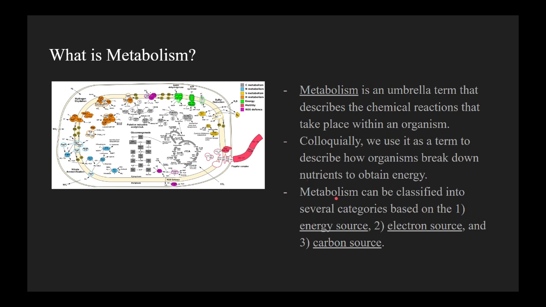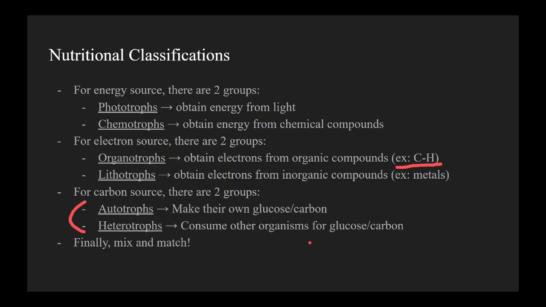So we can classify the different types of metabolism based on the inputs first, and later we'll look at the outputs. Here we're looking at the first, energy source, second, electron source, and third, carbon source. These are the things that are going to go into the organism, and the organism will use this to create the energy, right? I'll describe exactly why this electron source is necessary in the coming few slides. And this carbon source, think of sugars or glucose, for example. Glucose is the main thing that our bodies need.